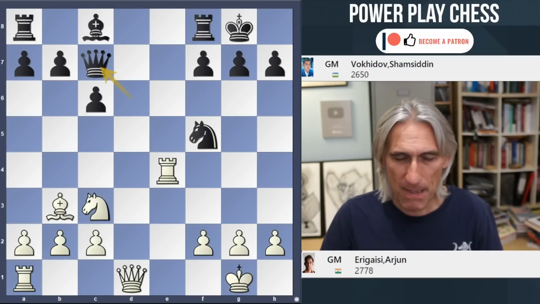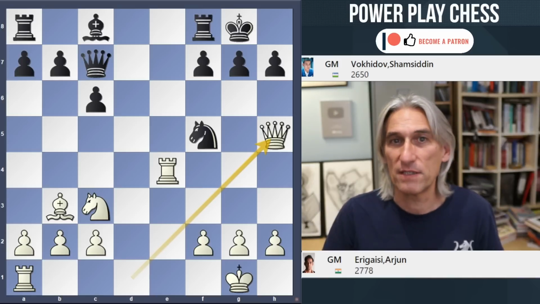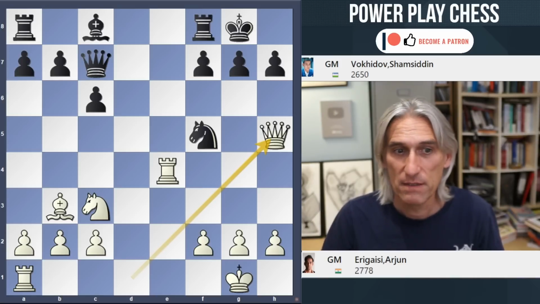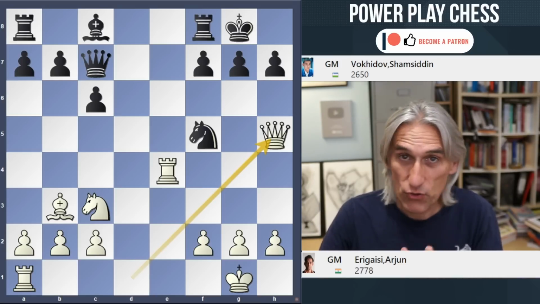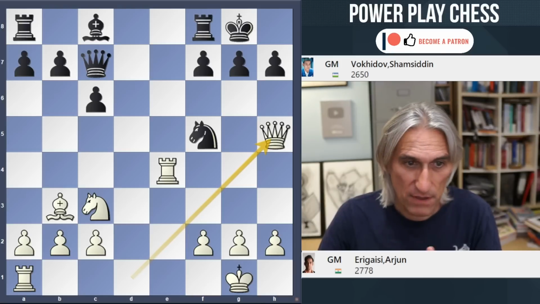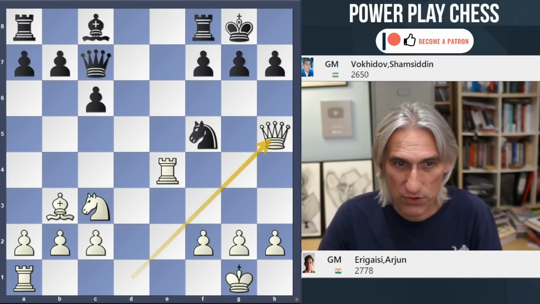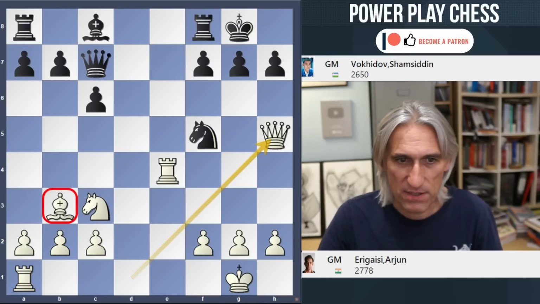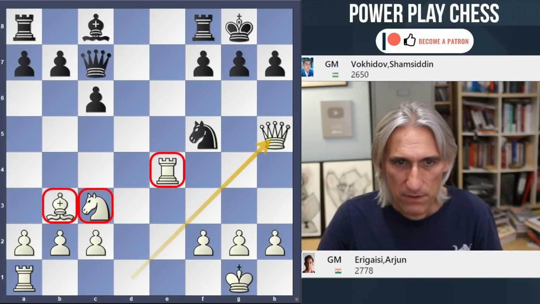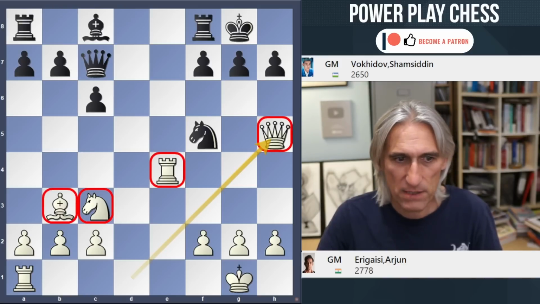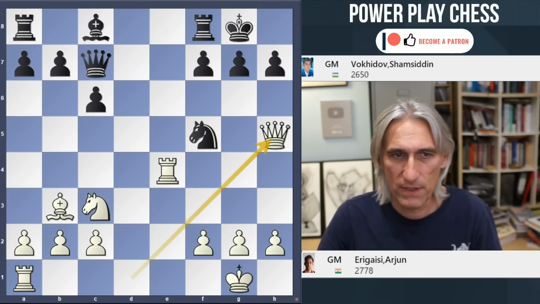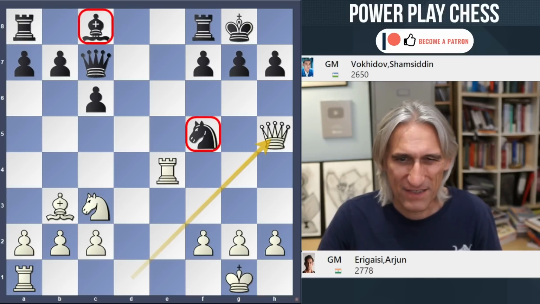I mean, looking at this position, it's quite clear that white is better out of the opening. I mean, structurally not better. You can see it's virtually symmetrical, the pawn structures. But white's pieces are simply better. The queen is active. All these pieces are active. The second rook wants to come over. And black has yet to develop. And this knight kind of gets in the way.